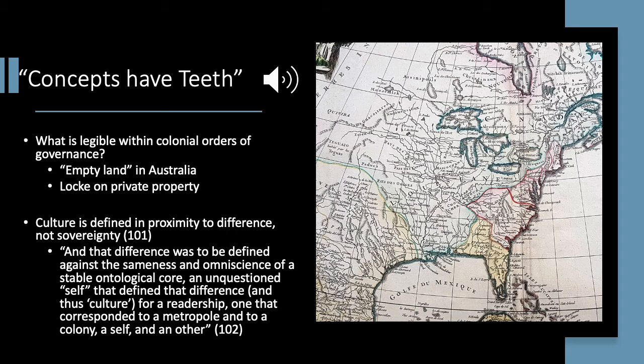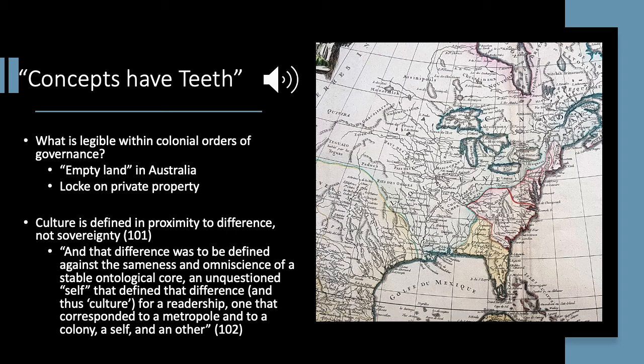Another issue, too, though, is even this framework of land tenure, right? That's a colonial concept. That's a Eurocentric concept that we're using in order to make indigenous lifeways legible to colonial orders of governance, in order to situate indigenous land claims, right? By saying indigenous peoples had a system of land tenure, what we're saying is we're making indigenous lifeways intelligible, recognizable within the logics of colonial governance.